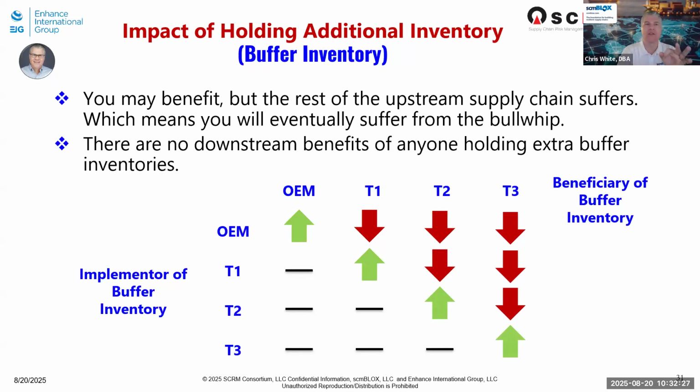This is physics now that we can look at, that says when you implement buffer inventory, all things staying equal, and you do it yourself, no one downstream from you benefits from it, and everybody upstream from you actually suffers. So you are doing better, but no one later is doing better, and everyone earlier is suffering, because when you're doubling your inventory, you're doubling orders, and it's already kicking off that bullwhip effect to the others. So this is an interesting lesson in physics that you can take with you, and it applies in general.